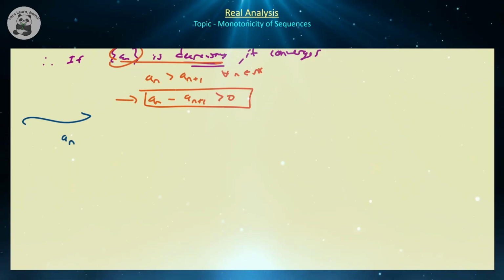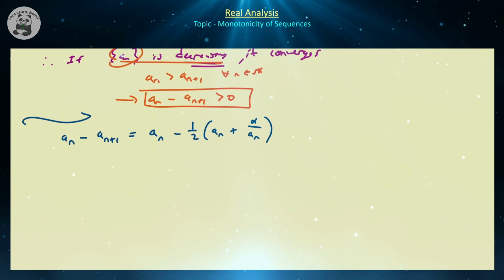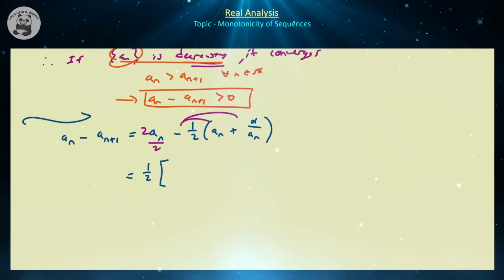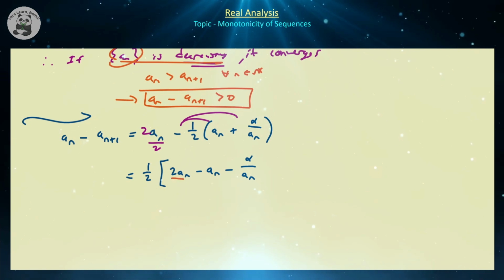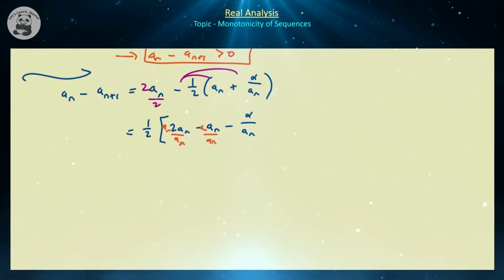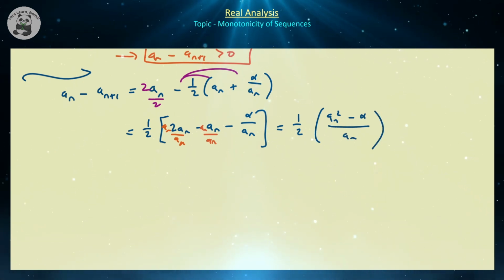So what we have here is that a_n minus a_{n+1} is going to be equal to what? It's going to be equal to a_n minus the definition of a_{n+1}, which is defined recursively already. That's going to be equal to a_n minus 1/2 of (a_n plus alpha divided by a_n). Right? So we can distribute this negative sign, and we can also get a common denominator, and that's going to give us 1/2 times (2a_n minus a_n minus alpha over a_n). Then we multiply top and bottom by a_n, and that's going to give us some a_n squared terms in the numerator. So we're going to have 2a_n squared minus a_n squared, that's just going to be 1a_n squared. So this is going to be equal to 1/2 times (a_n squared minus alpha) all over a_n. Right? And what can we say about this?